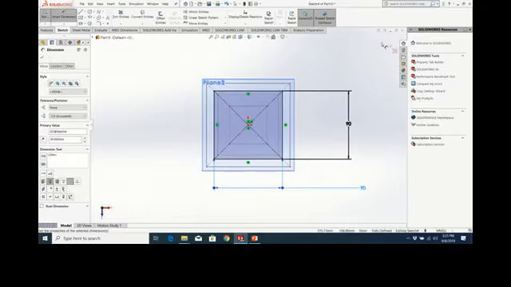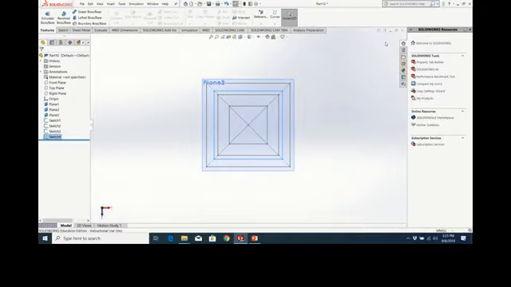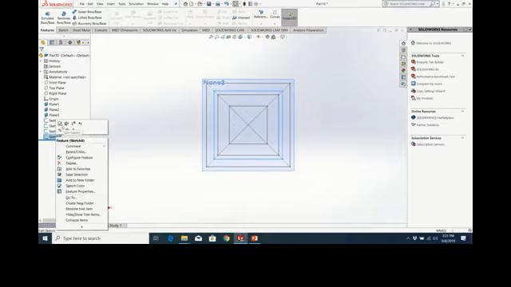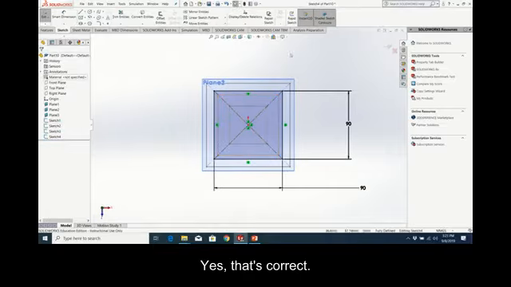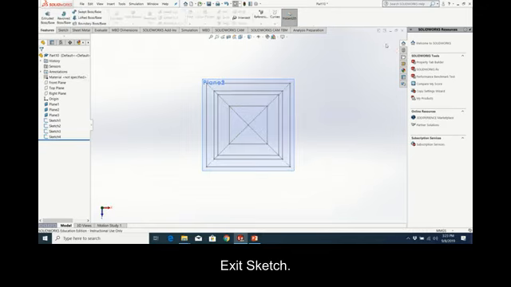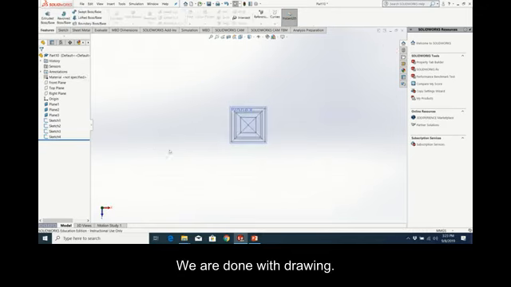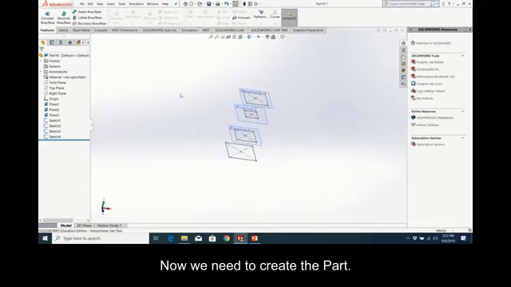Okay. I just want to check that both are 90. Yes, that's correct. Okay. Exit sketch. Okay, we're done with the drawing. Now we need to create the part.